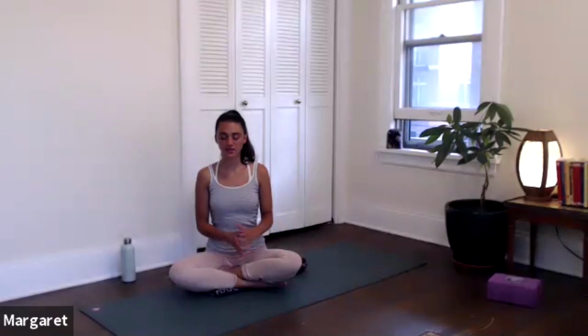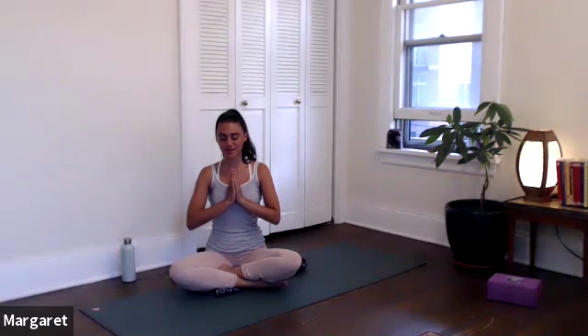Find a tall spine before we close here. Notice how we feel. Notice how the breath flows. And as we bring our hands to prayer, reminding ourselves of any intentions we set or any healing goals that we made, focusing on healing body, mind, and soul. I'm going to own. Feel free to join me. Big inhale.